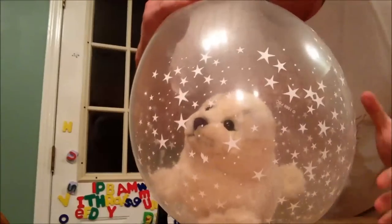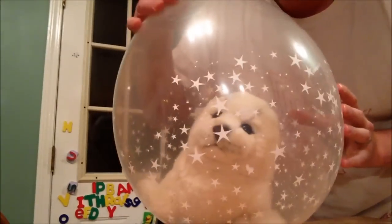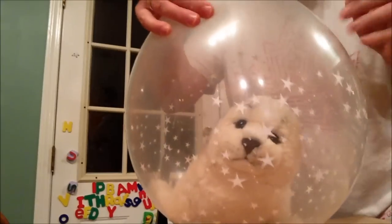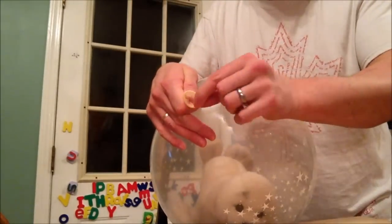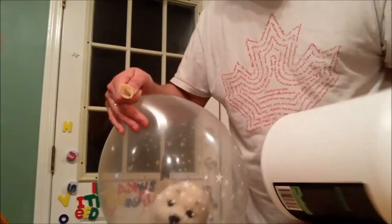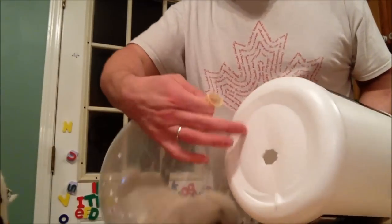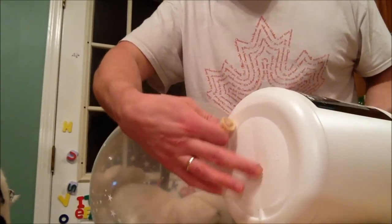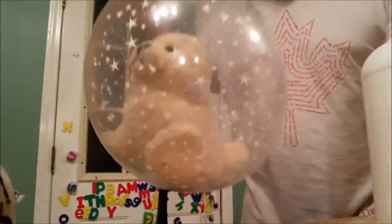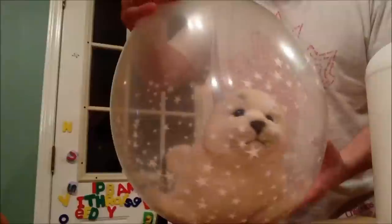Okay, so when you're doing the homemade version of this, the size that you're limited to, really, is the size of the opening that this balloon nozzle can stretch over. If your animal fits through here and the balloon can stretch over it, then that's the size you can work with. You can make something more permanent, maybe with duct tape or something, so that you don't have to stand there holding it. The vacuum cleaner and a container like this, you can get your stuffed animal in there.